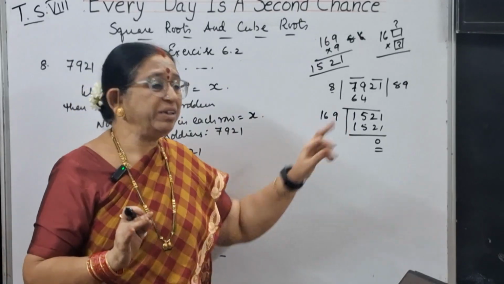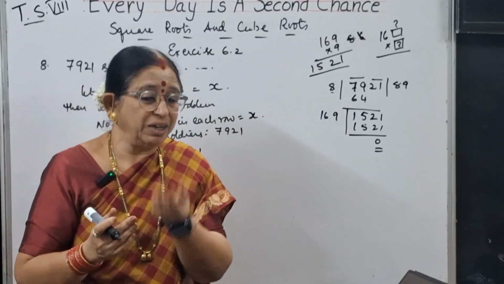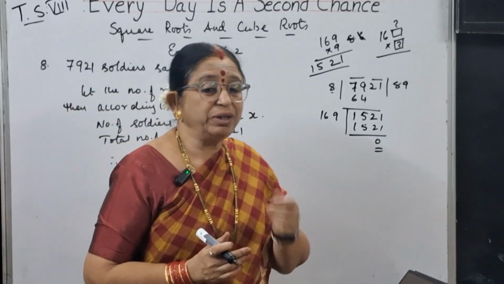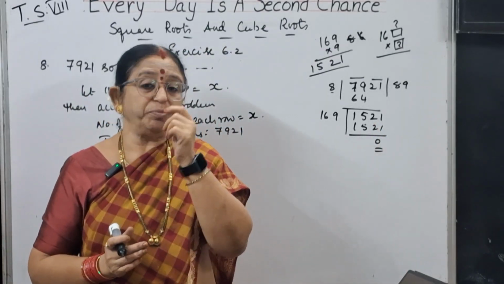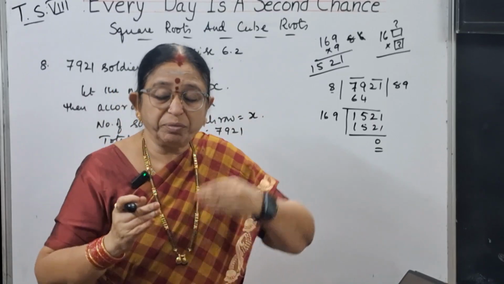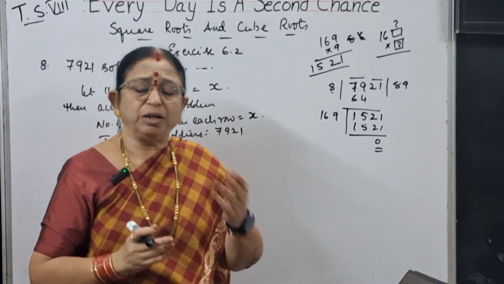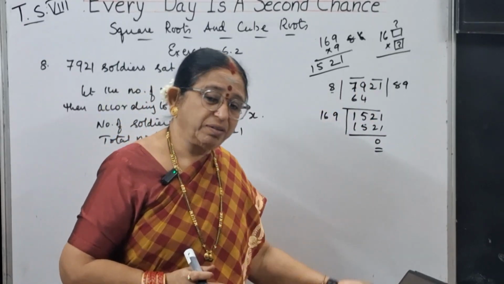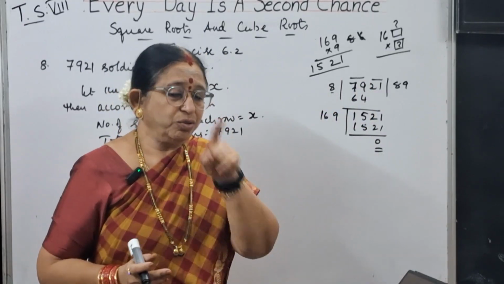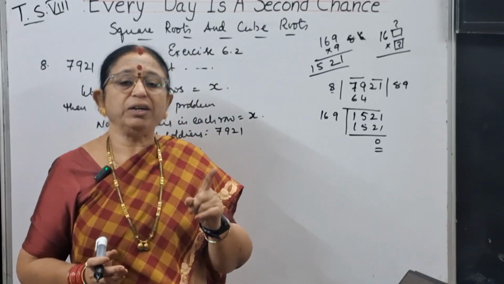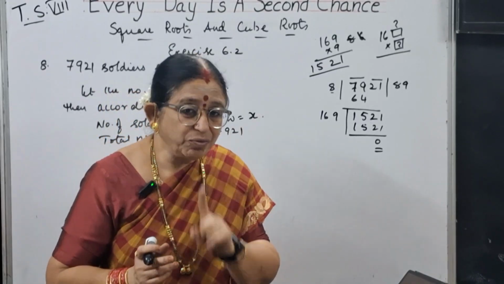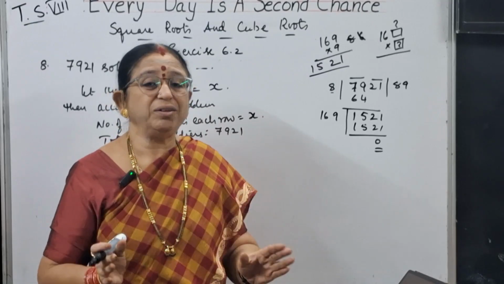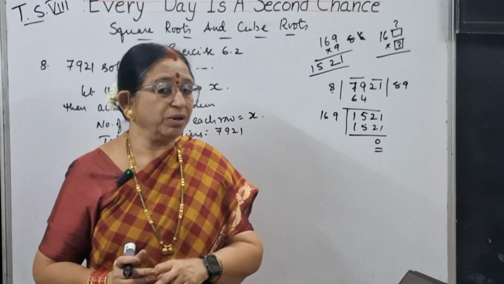After taking it, the best and easiest way of finding the next number is to see the units place. What number is there in the units place, you see, definitely you will get a number. That means it is not definite, it depends upon the number. See here in 2 steps it is completing. In some cases it might be more lengthy also. So see the units place and find out the number with which if I multiply, I'll get the same. So here very easily we can find out because we have got 1.